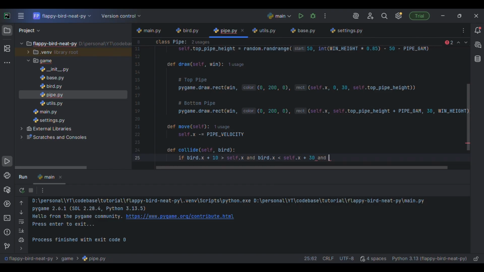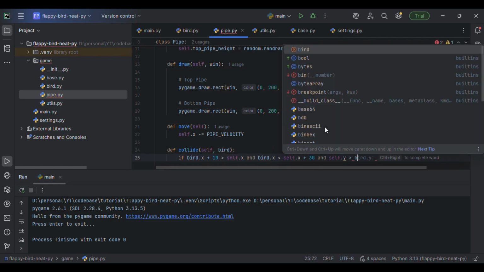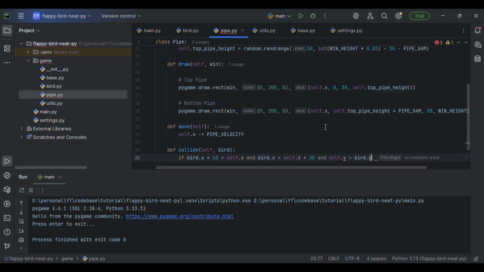And now we'll check the y coordinate, to see if the bird is overlapping with the pipe. So we'll check whether self.y is greater than bird.y.